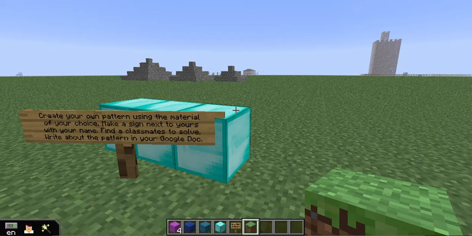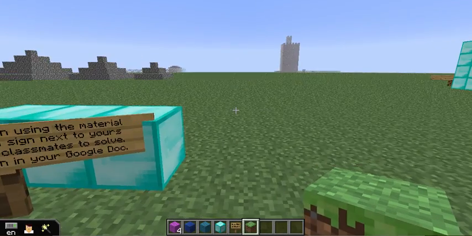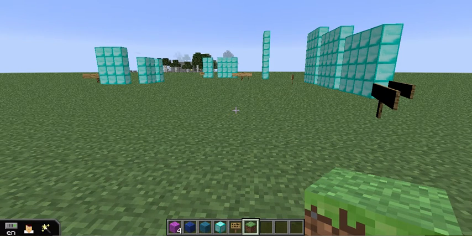I really love how this Minecraft activity allows students to show representational models of arrays, and so instead of using Unifix cubes in the classroom, they're able to build actual models that aren't going to go away. So when we use Unifix cubes in the classroom, they need to break them down for the next class or just to be put away in general. And this doesn't really allow me to examine it, see where their misconceptions are, and then give feedback. So having them stationary within this game is really helpful.